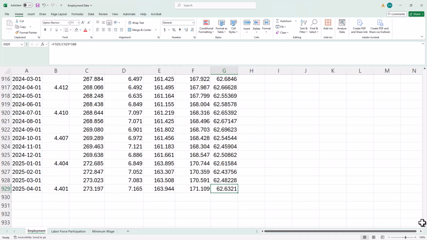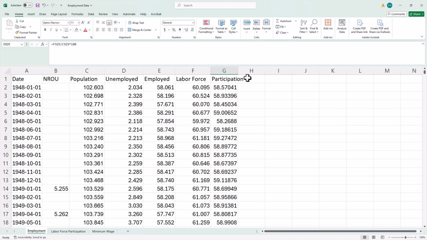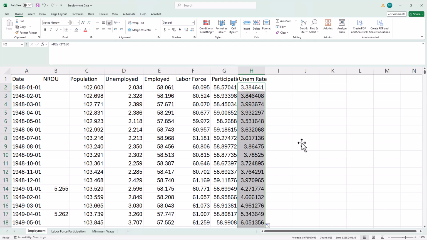Going back over to our first sheet here, we're now going to calculate the unemployment rate. I'm going to make a new column for that. Remember the definition of the unemployment rate? It's going to be our unemployed divided by the labor force times 100 to turn it into a percent. It's really easy to get flipped around on this and divide the unemployed by the wrong thing. So we want to be careful not to divide it by employed or population or anything like that. It's unemployed divided by labor force. So let's go ahead and do that. Take our unemployed, divide by our labor force, multiply it by 100 to make that a percentage. Copy that all the way down, and we've got our unemployment rate.